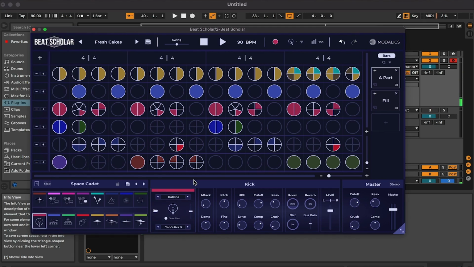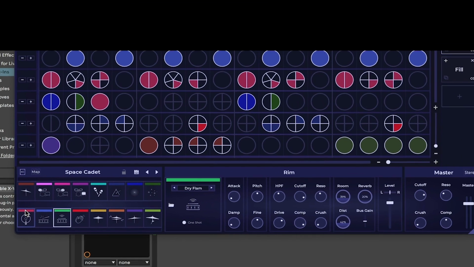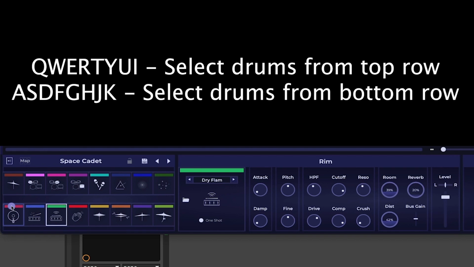One of the last things we want to cover is the sound section we have over here. It's a pretty dignified section that lets you tweak the drum sounds in various ways. So let's go through it. We have the kit pads over here that we used during the video to prime drums for placement on the sequence area. And now I can listen to them using key commands. That's also important to note. Two rows of the pads here correlate to your QWER row and ASDF row. So each 8 keys on your keyboard will play the corresponding row of pads.